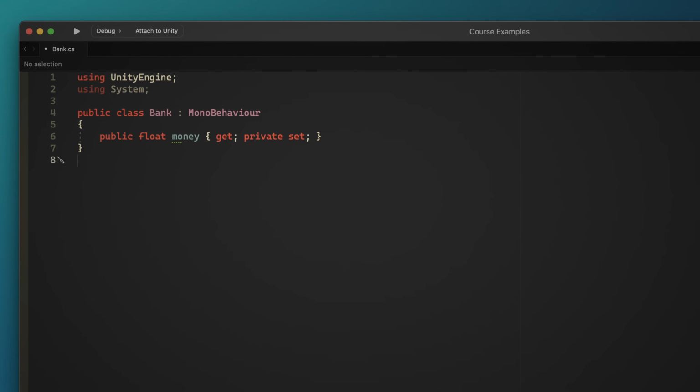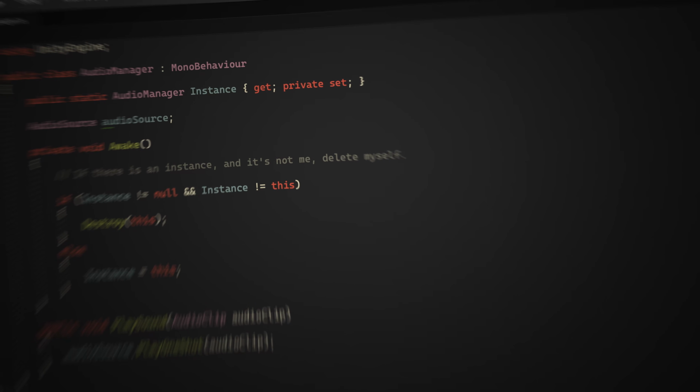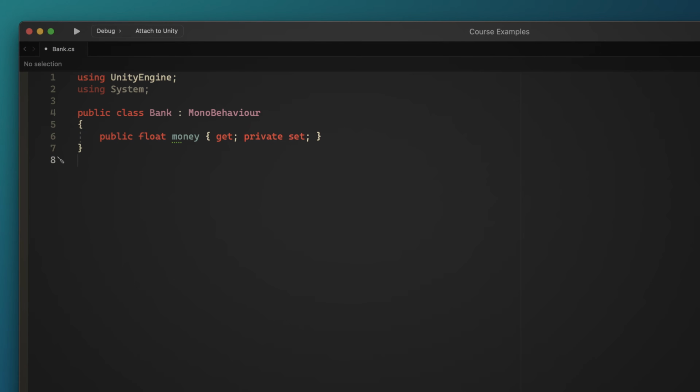Auto-implemented properties are useful for managing basic access, as they allow you to use a regular get with a private set. This can be useful when you need to give other classes access to your variable, but you definitely don't want them to be able to set it themselves, such as when creating a singleton reference. There's no need to explicitly define what happens in the get and set functions when using an auto-implemented property, and you don't need to make a second variable in order for this to work.